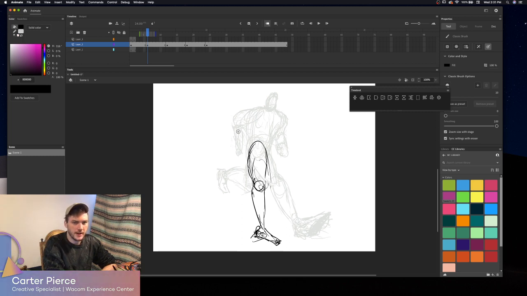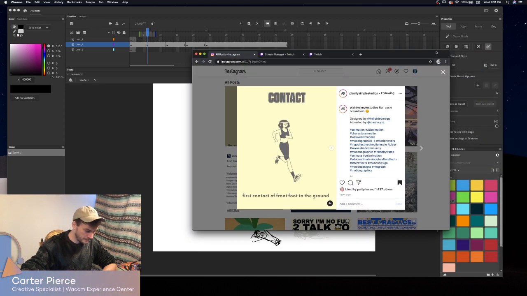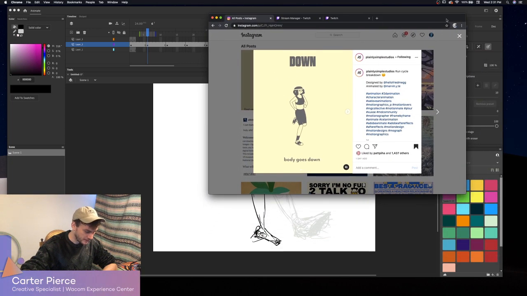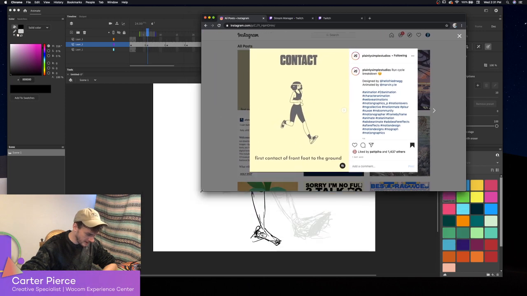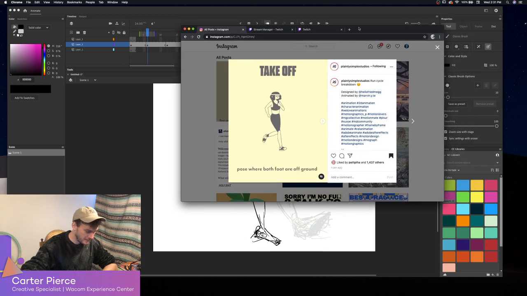I'm using my cheat guide. Well, I'll show you people what I'm looking at. This is what inspired me to do this in the first place, and it's very cute. It's not at all anatomical.